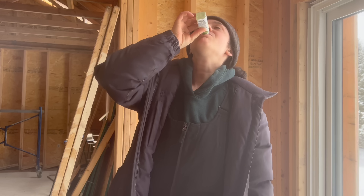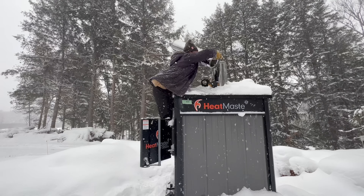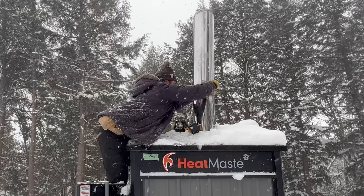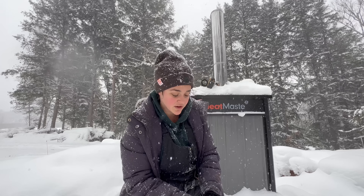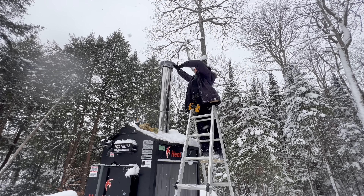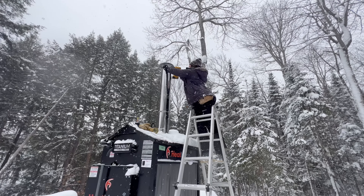We get heat today — I've been saying this for a few days but today is actually the day. I gave a call to the guy I bought the wood boiler and chimney from, and he let me know I don't need chimney supports when it's just one stack. I'm getting this all hooked up before starting the fire, though I probably should have just asked Ryan for help with the ladder.